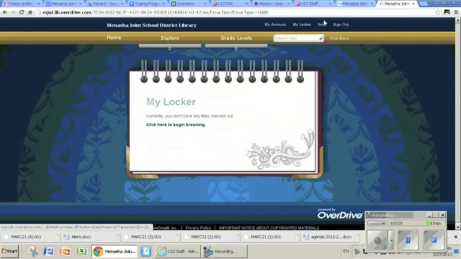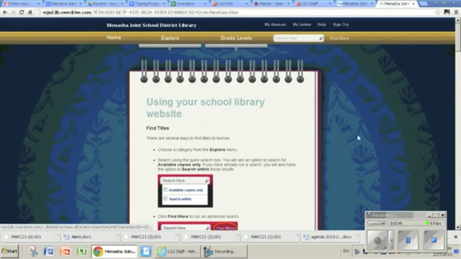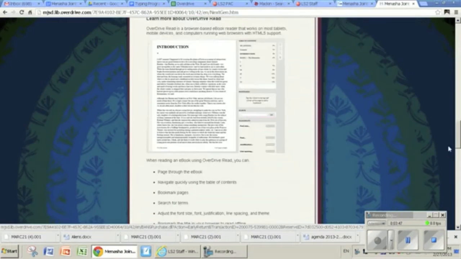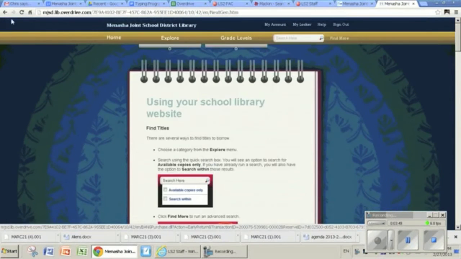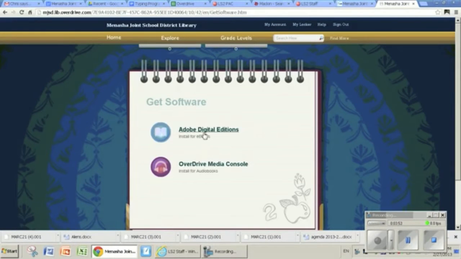Now, everything that you want to know about Overdrive, like if you do have a Nook or a Kindle or any of the other ebook readers that are out there, even an iPad or an iPod Touch, everything that you need to know is on this help website. It goes through and shows you how to do this for different devices.